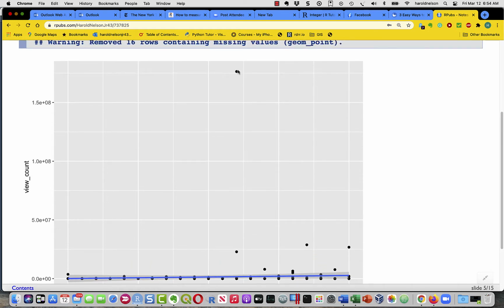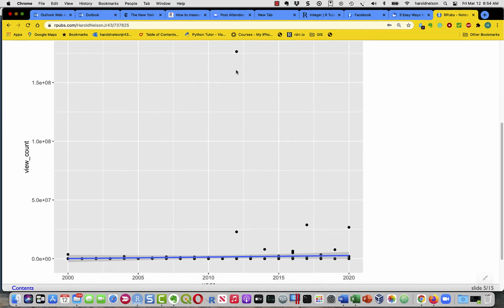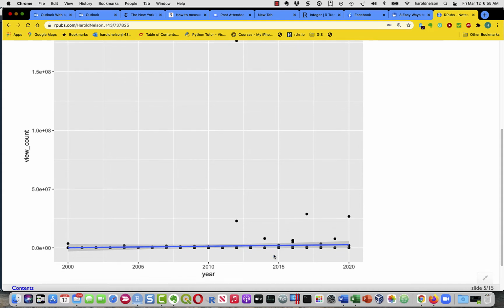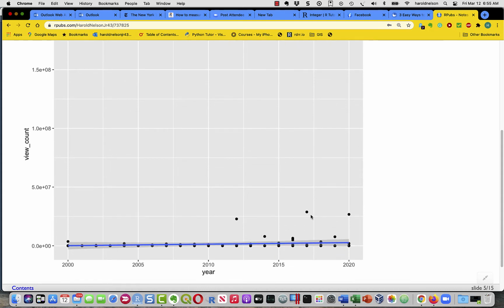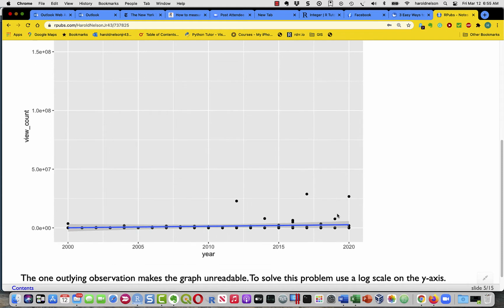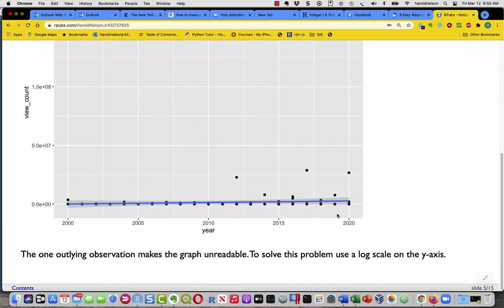What's happened is we've got this one outlying observation. Sometime we'll have to take a look and see what this is that got more than 10 to the 8th views. But when the graph has to incorporate this point up here, then all the data down here, most of the data just gets compressed almost into a single line. Only these 3 points stand up as being anything different. You can't see anything this way.